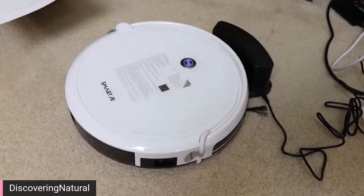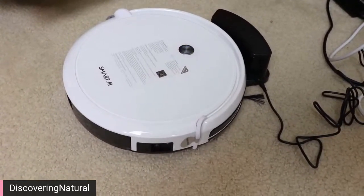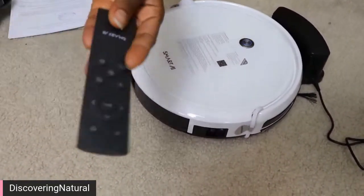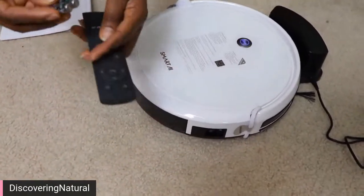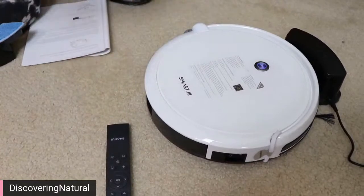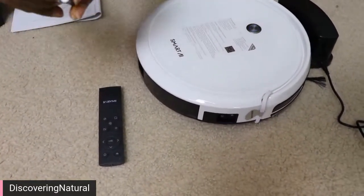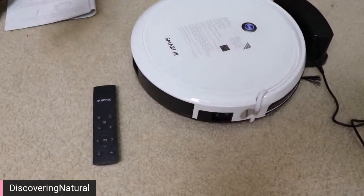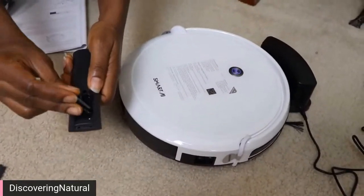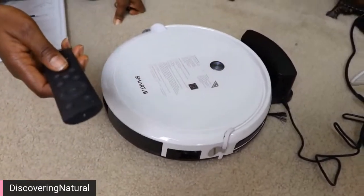The second method is to turn on the robot and place it no more than 1 meter away from the charging dock. Once the announcement plays, you can press the charging button on the remote control. So you do have a remote control right over here. And this is one thing I like about this company. Unlike a lot of companies whose products I've bought, a lot of them don't come with batteries. So this one comes with batteries. So we're just going to open the battery compartment. The batteries are AAA, so you want to use two AAA batteries. You just put the batteries in there like that. Make sure they're facing the right way. So you can charge it using the remote control.